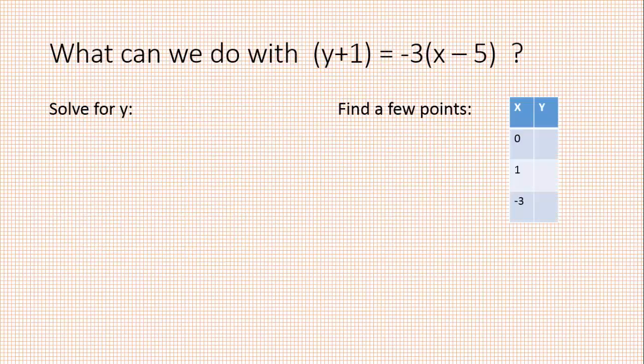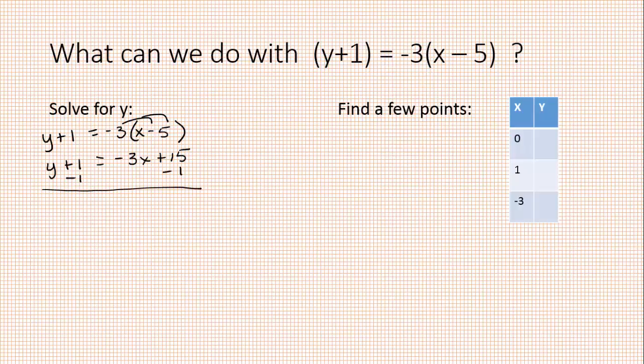Let's use it. So here's that same equation written out, and we're going to change it into slope-intercept form, which we know a little more about. All we have to do is solve for y. So we start with our point-slope form and simplify it. We need to distribute this -3, and then we can further isolate the y by subtracting 1. So our slope-intercept equation is y equals -3x plus 14.